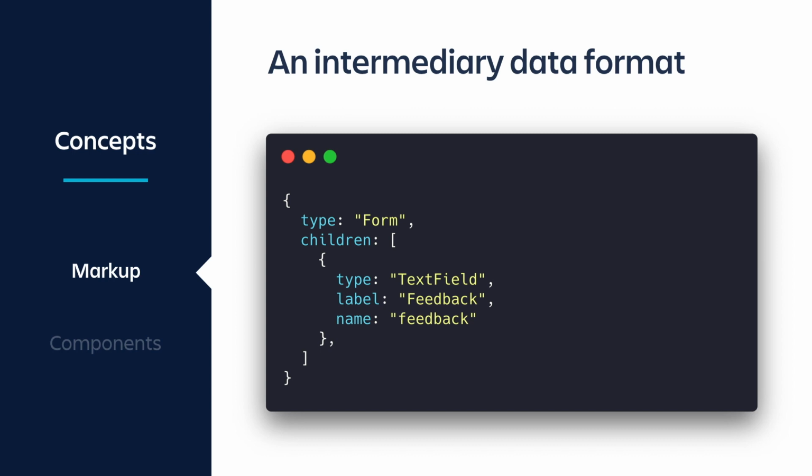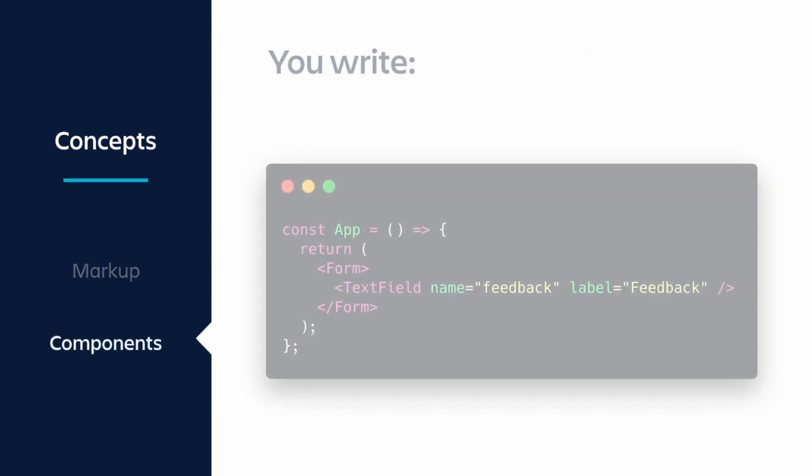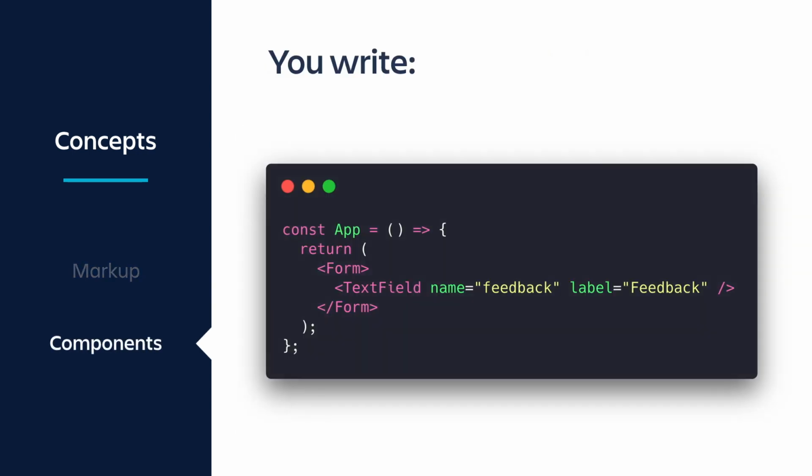An app's UI is represented by a tree of JSON objects, with a type property determining which Forge UI element to display, and other specified properties to alter what each component looks like and what content it includes. But don't worry, we're not going to make you write your UI in JSON. Instead, we've abstracted this markup away by introducing the function component syntax. An app now takes the form of a JavaScript function which returns UI in a recognizable HTML-like syntax.